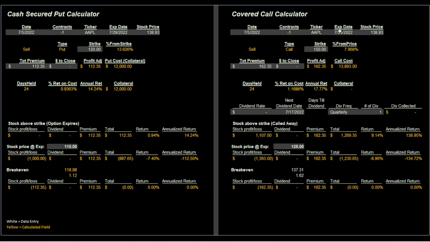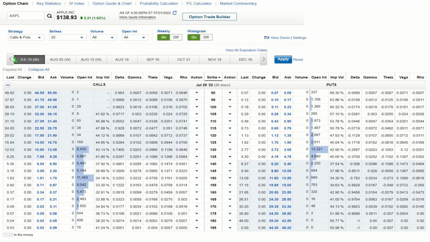But again, any questions on this at all, please ask down below and we can pick it apart. Let's improve it. And if you're new to options and you're not used to looking at an option chain, I would recommend you start pulling this information up. As these types of trades make more sense, the option chain will as well. So this is the option chain for Apple currently for that July 29th expiration.